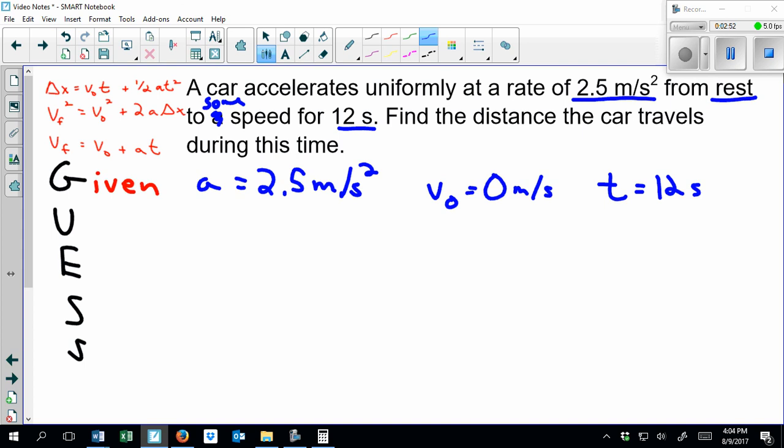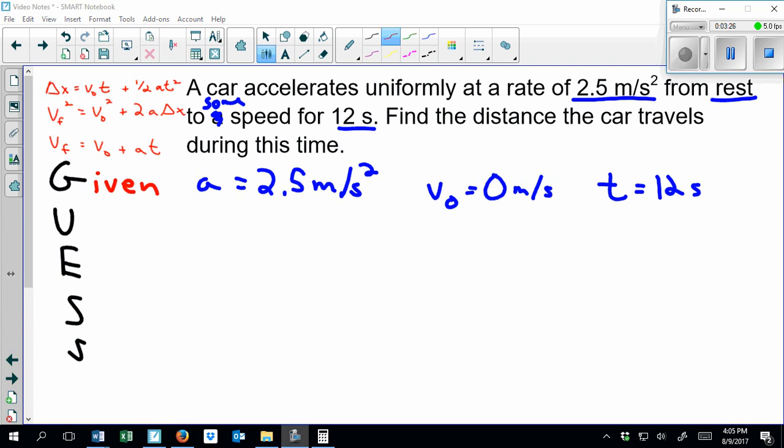Some people say, well, how did you know what variables those went with? And one of the biggest keys is, what are my units? Time is always going to be in seconds or some unit of time. You're never going to have time measured in meters per second. Acceleration is always in meters per second squared. So when I saw that number, I said, that's got to be my acceleration. And then other keywords, using those English and reading skills to say, all right, what's this saying? Well, from rest, that means it's not moving. If I'm not moving, that means I have a velocity of 0.